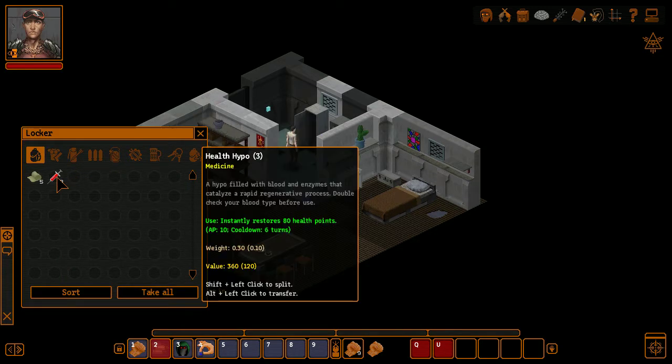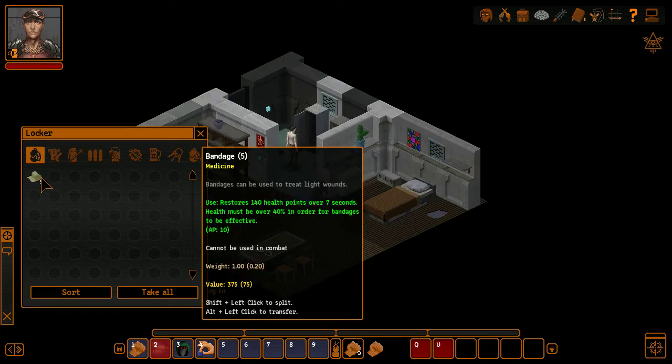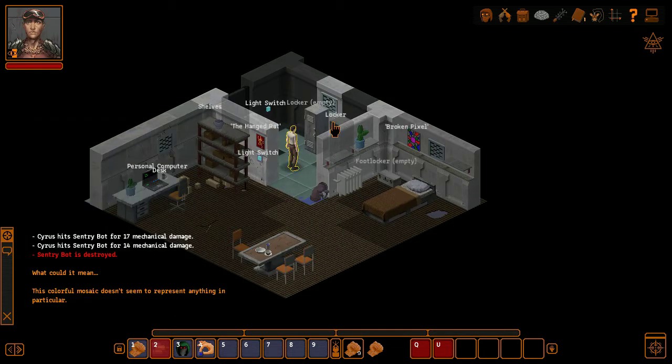Health hypo. Hypo filled with blood and enzymes that catalyze a rapid regenerative process. Double check your blood type before use. And bandage can be used to treat light wounds. Restores 140 health points over 7 seconds. Cool.